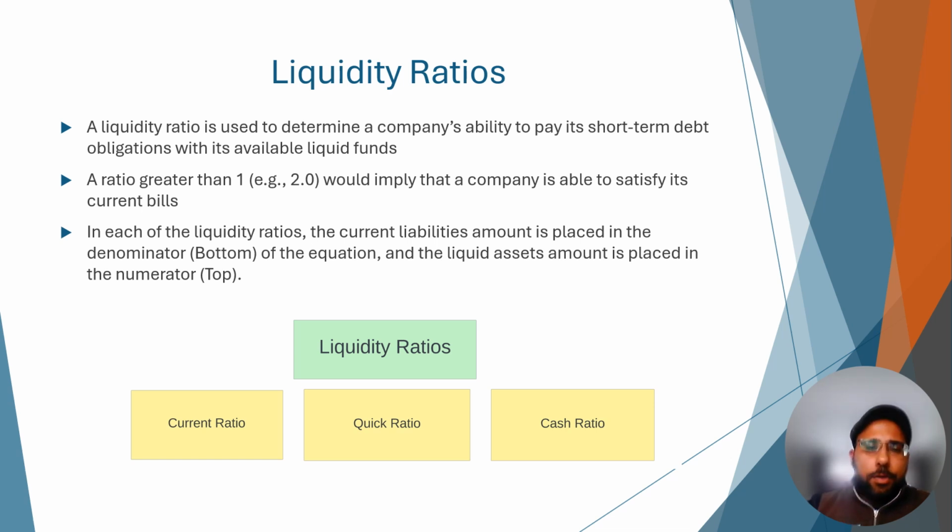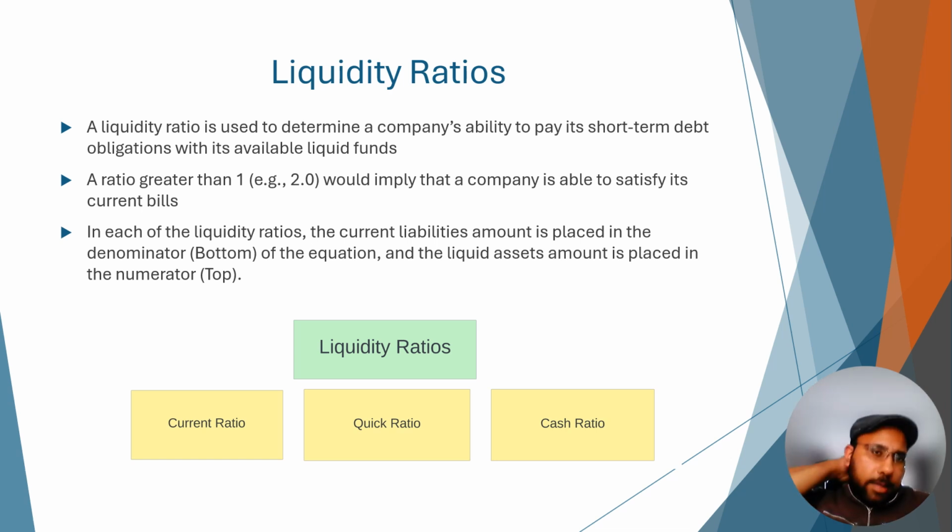So the raw fact of it is, how do we read any of these ratios? It's very simple, really. It's always gauged from 0 and above. A ratio of 1 means that a company can exactly pay off all its current liabilities with the current assets it has, which is absolutely fine. So if it's 1, let's say there's £1 million worth of liabilities, and we've got £1 million worth of current assets, it will be matched perfectly.